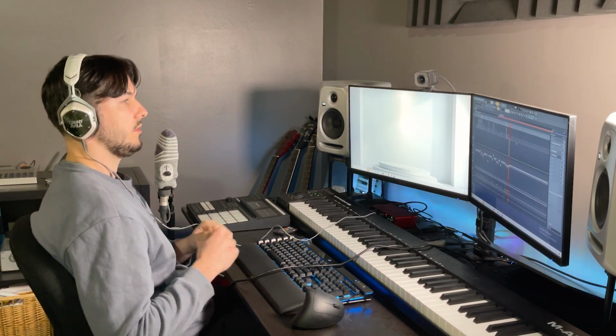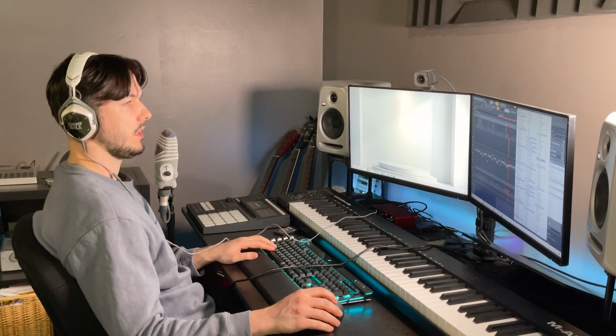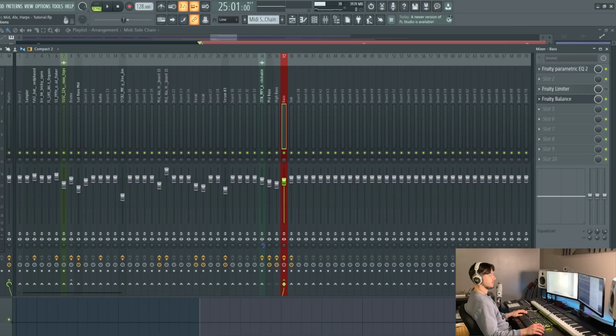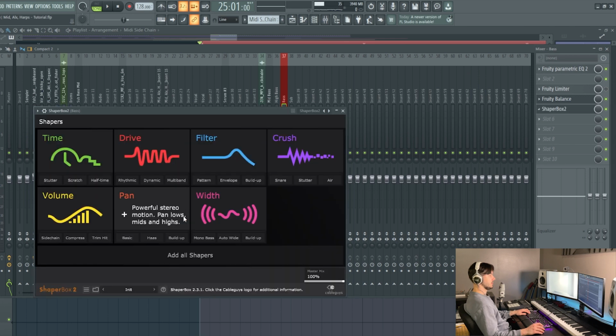Now, if you don't mind spending a little money, I like to sidechain with the plugin ShaperBox. So if you have a budget for plugins, it's $89. It's definitely worth the price, because you do have multiple functionalities from this plugin, not just sidechaining.